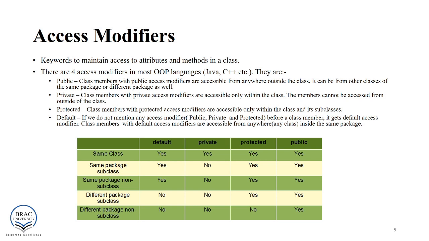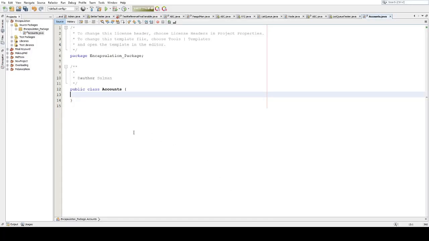Let us move to the code so that we can understand the concepts a bit better. So, we have opened NetBeans here. Inside NetBeans, I have created a project called Encapsulation. Under that project, I have created a package called encapsulation_package. For now, think of a package as a new folder. Inside the package, I have created a class called accounts.